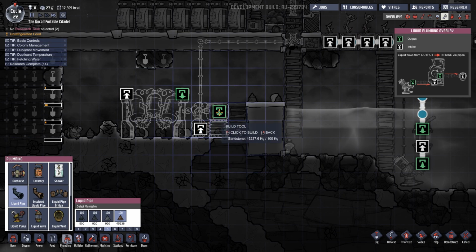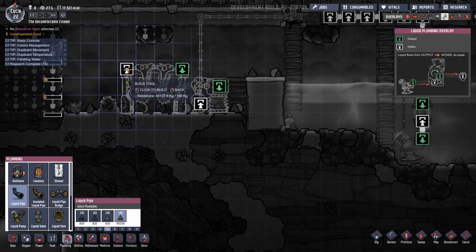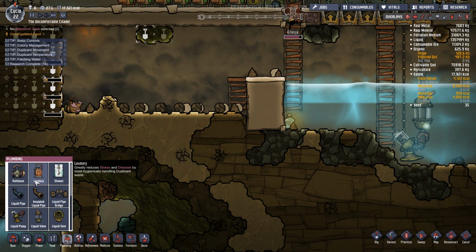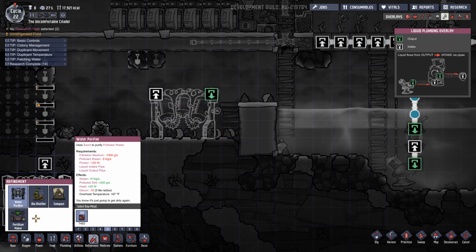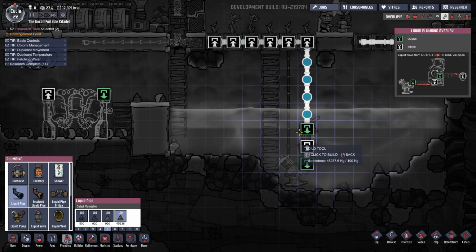So the output needs to go. Let's see. This is intake. So intakes. Actually, wait. Before I do this, let's just cancel it all. Cancel, cancel, cancel. Okay. So let's put the oxygen scrubber. Let's see. Let's put this down. We'll put down the water purifier first. And let's see. Let's get the plumbing in here. This is the water input. So output's here.